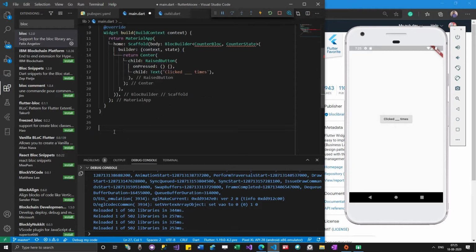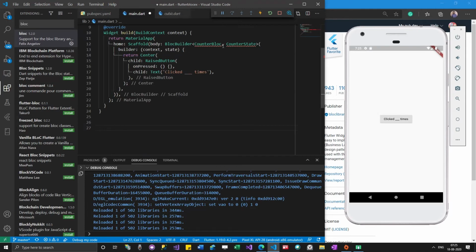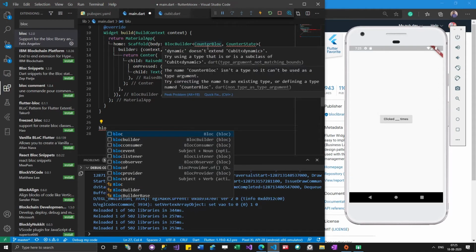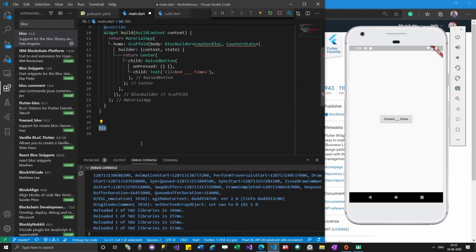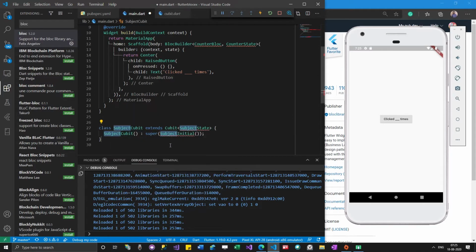Now I am going to create a class which extends this qubit, and then use it here. For that I can again type just block, and you can see that it is showing some suggestions, but I need a type of qubit. So I will remove this, type qubit, and you can see there is an option for qubit. I just selected this, and removed this subject, counter.